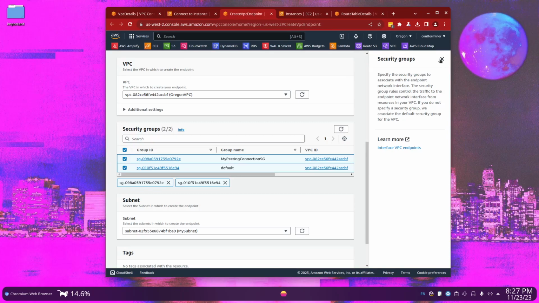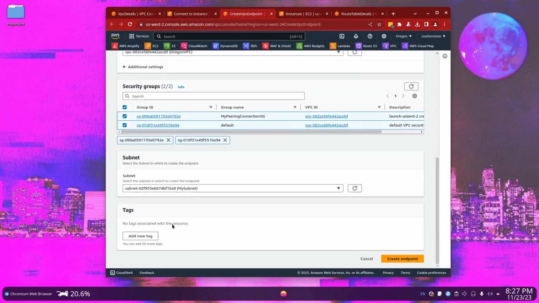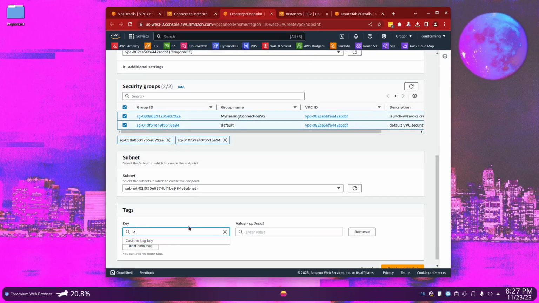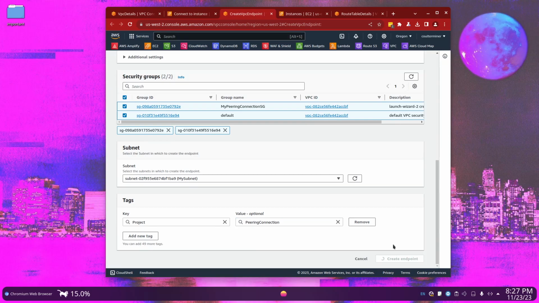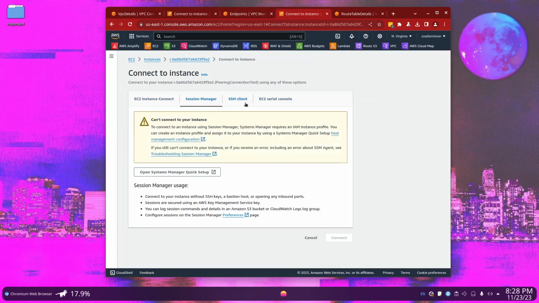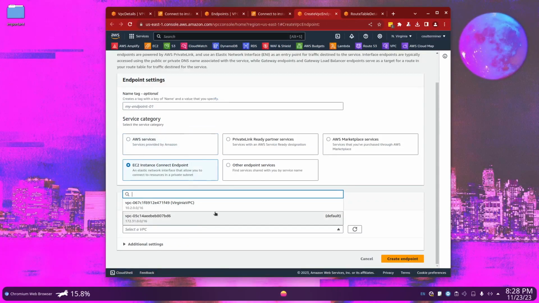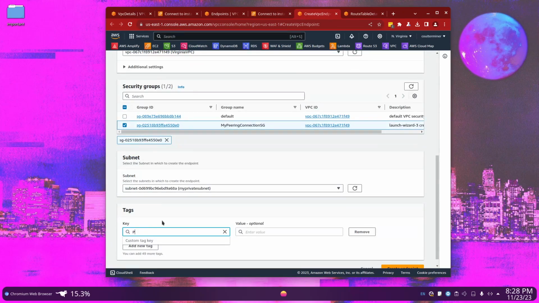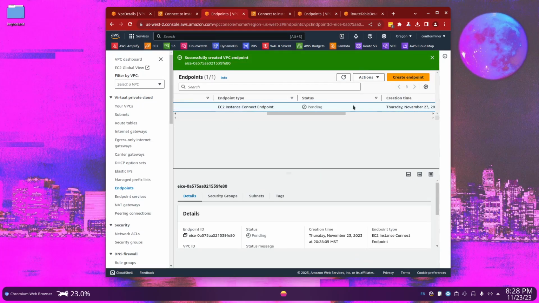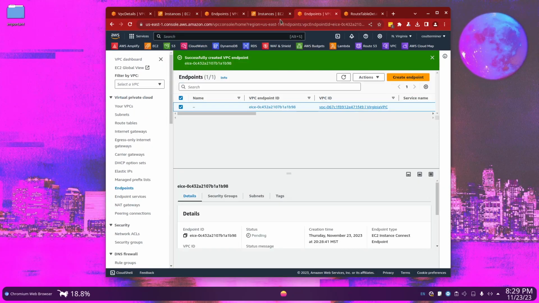Then we selected our subnet, and then we're going to add our project tag. Now we have to use this because our subnet is not public, therefore direct connect and other stuff is not going to work. Make sure you go create it for North Virginia. That's what I'm doing in this time lapse.